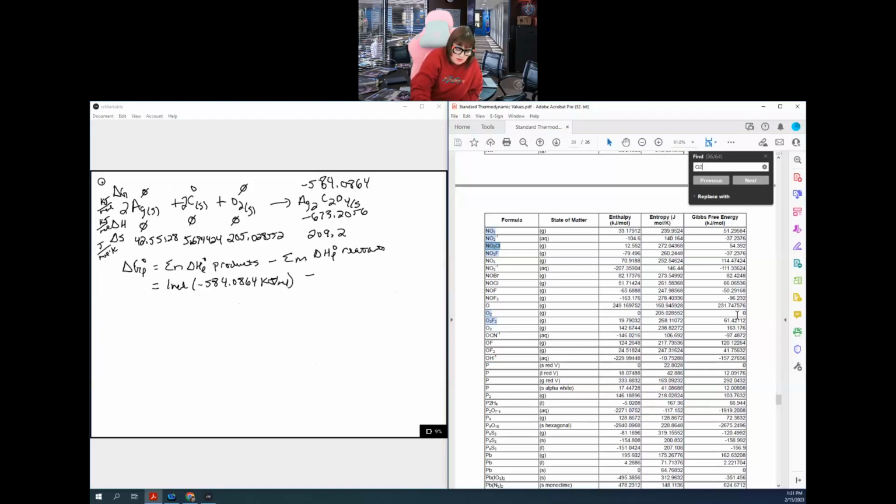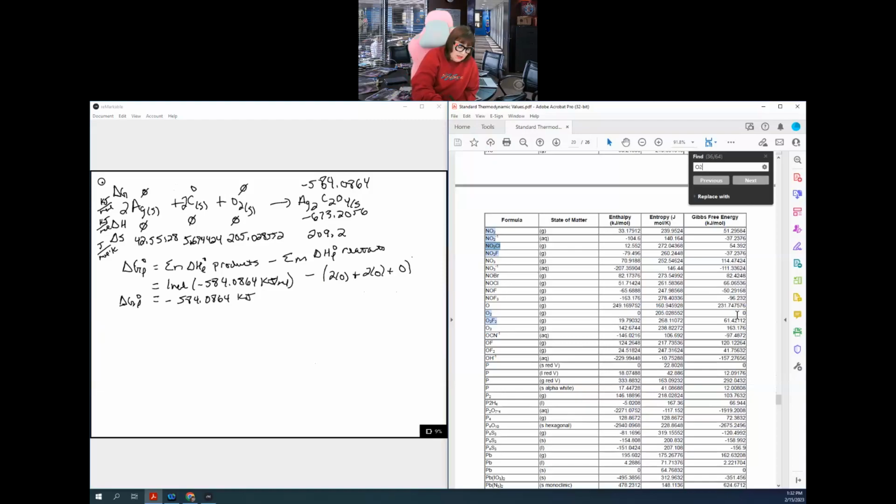minus the sum of the stoichiometry. Well, okay, 2 times 0 plus 2 times 0 plus 0. Okay, so that's what I'm subtracting from that. So obviously, the delta G value that I'm going to get is negative 584.0864. And that's in kilojoules because we're making it for 1 mole of this material. Okay, so my answer is in kilojoules. I've multiplied everything by the number of moles, so that's what I would expect. Okay, so that's one way. Now that's our direct delta G.